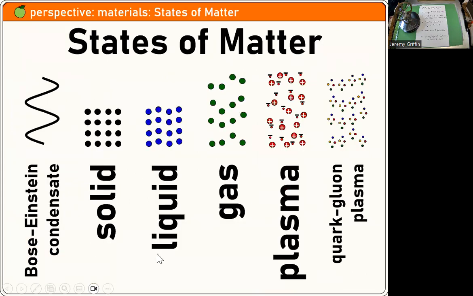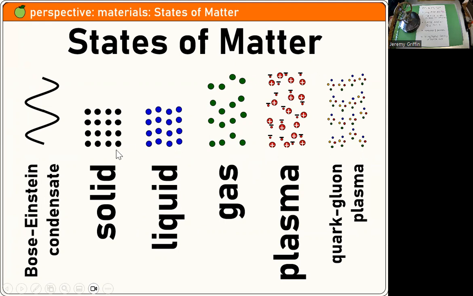States of matter. Your main three are solid, liquid, and gas. You guys probably have a good idea what those properties are. Solids might be something rigid. Liquids can change their shape, but not really their volume. Gases can change their shape and their volume. If you keep hitting a gas, you eventually ionize it. That's called a plasma. And if you keep hitting that, you can get something called a quark-gluon plasma, where you dissociate the nuclei.